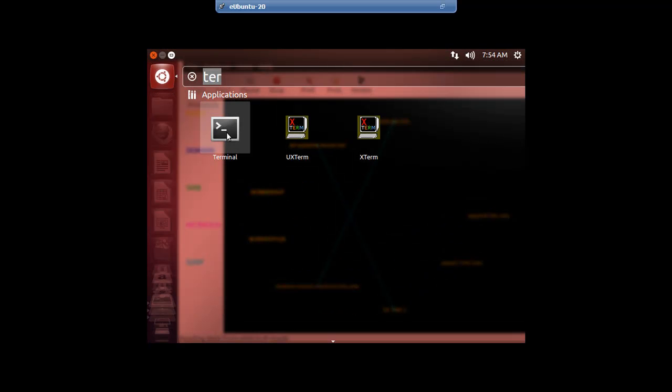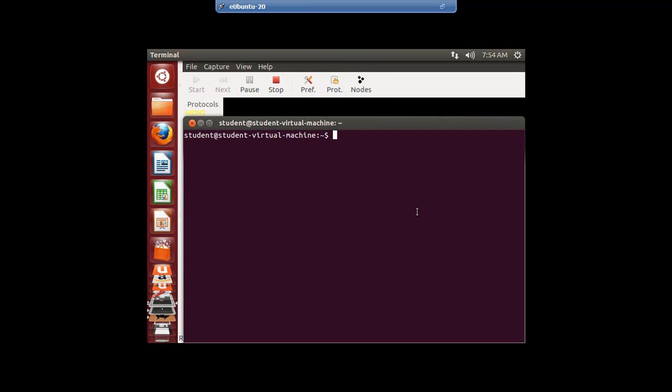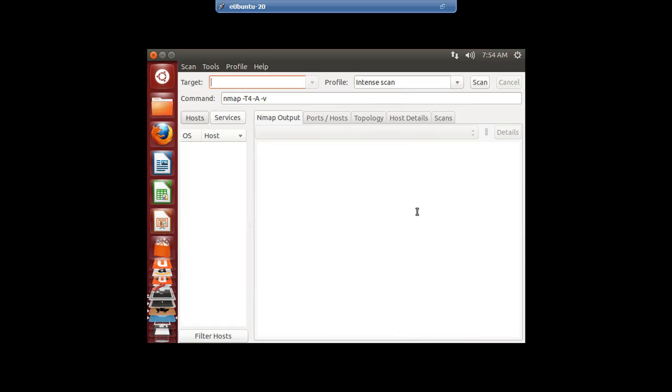I'm going to open up a second terminal window, and I'm just going to do a sudo, and I'm going to do a Zenmap. And then what I want to do is I'm just going to target my Server 2003 again.